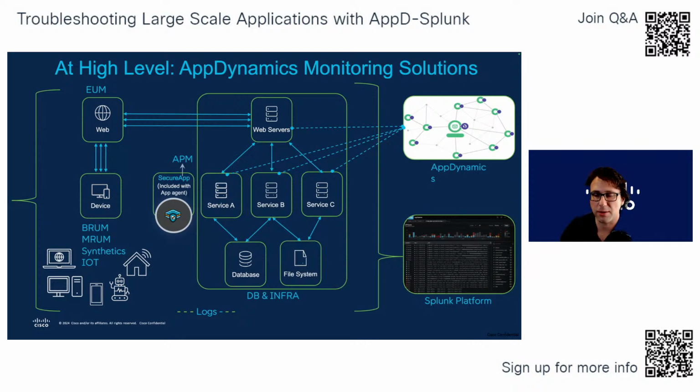Then it might go out to databases and file systems, and you also have the ability to hook up Secure App so you can help avoid catastrophic failures like the Log4j crisis a few years back. If you have something tied in, looking at the code, which our agents already are doing, and then you pop in Secure App, you also have the ability to monitor dependencies and such.